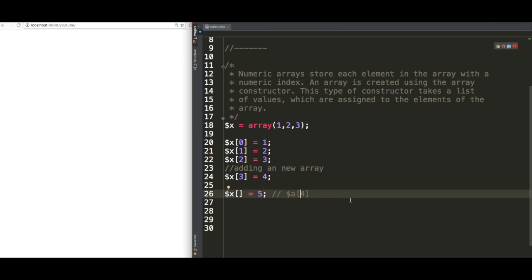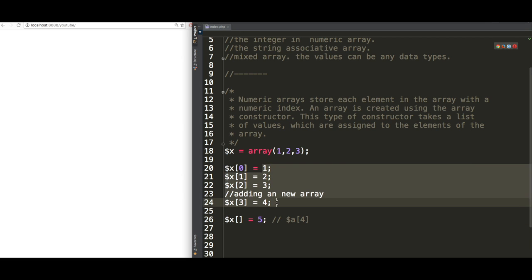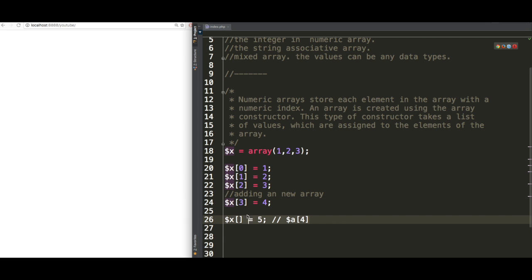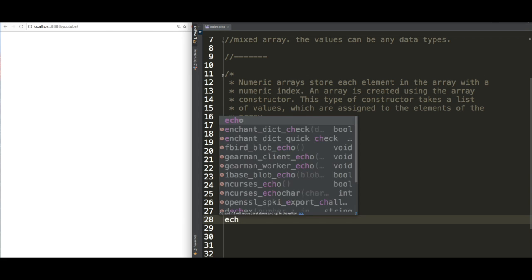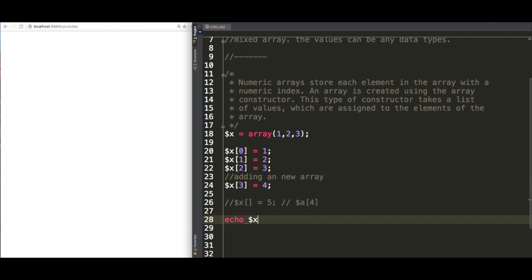Alright, next, to retrieve the value of an element in the array, you put the index inside the square brackets. You want to print this out, so let's comment this out and print it out.